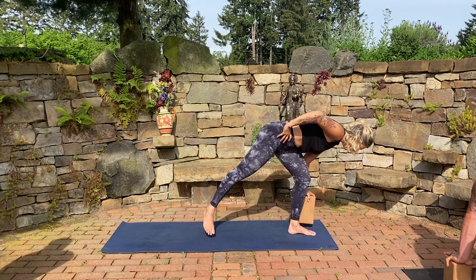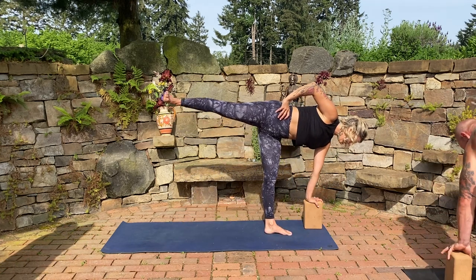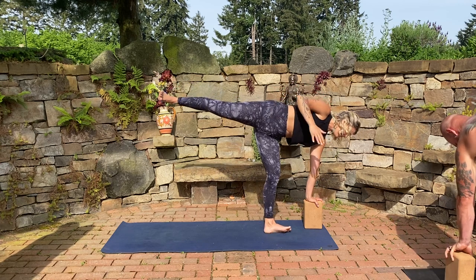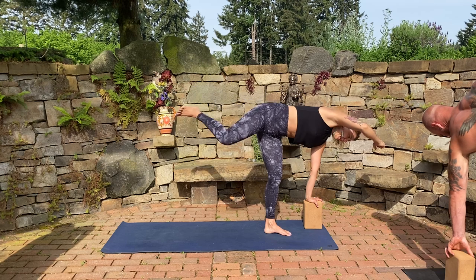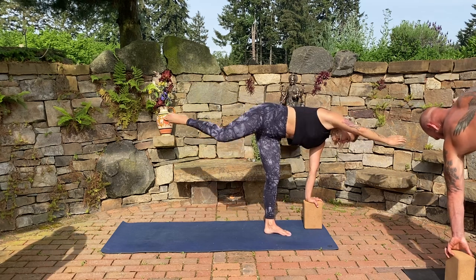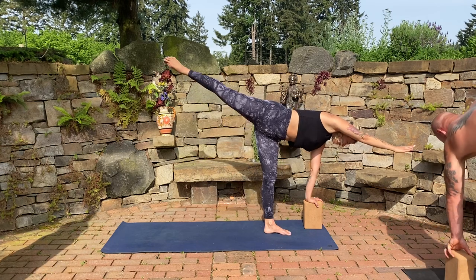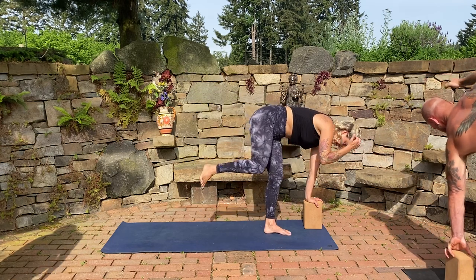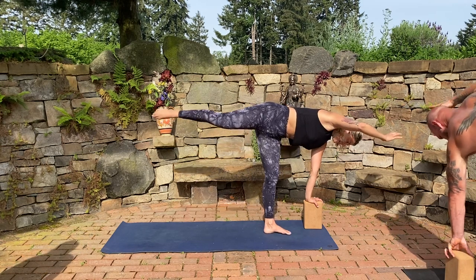Shift your weight forward, lift up, half moon. Ardha Chandrasana. Stable, active legs, glutes, thigh bones hug around your bone and reach. Again, elbow to knee. So you know this position, side to side can change. Right, so it might happen to be that you need to hold this shape and breathe.